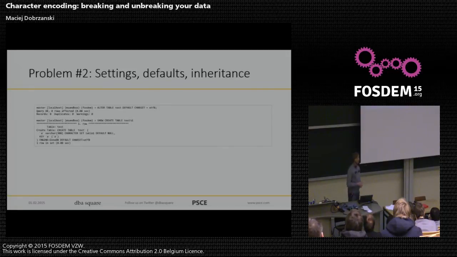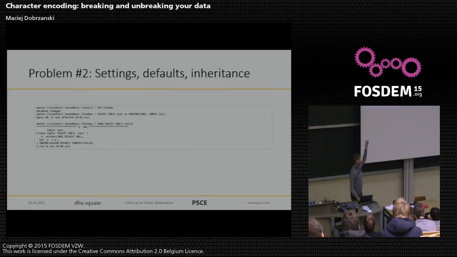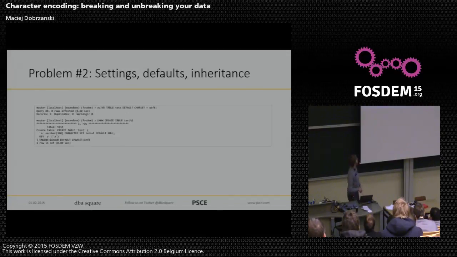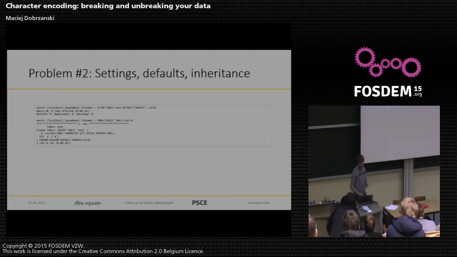So then we change the default character set for this new table to UTF-8, right? And it turns out our column is suddenly still character set Latin 1. This is not displayed here because the column character set matches the table's default character set. But as soon as there is a difference, the column has this additional text stating that it's the table's default encoding. So this is what can happen. Changing the table's character set to something else doesn't really fix the problem because the column remains Latin 1. It's kind of set independently.